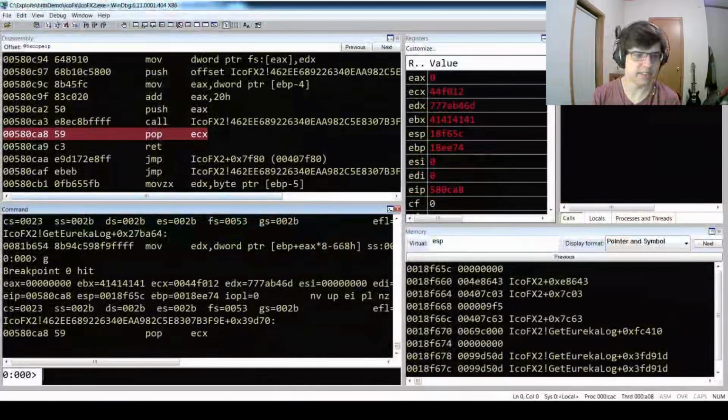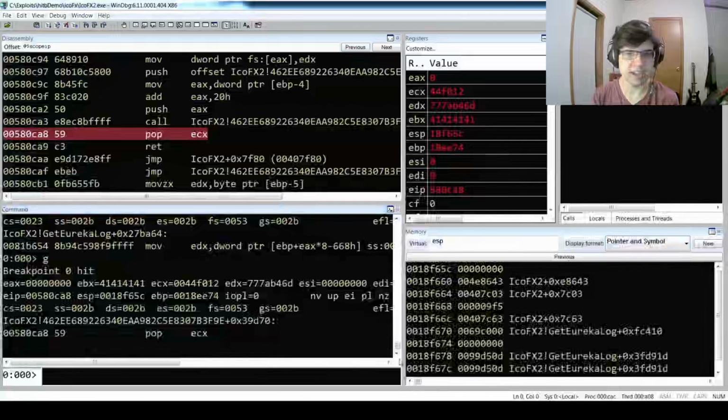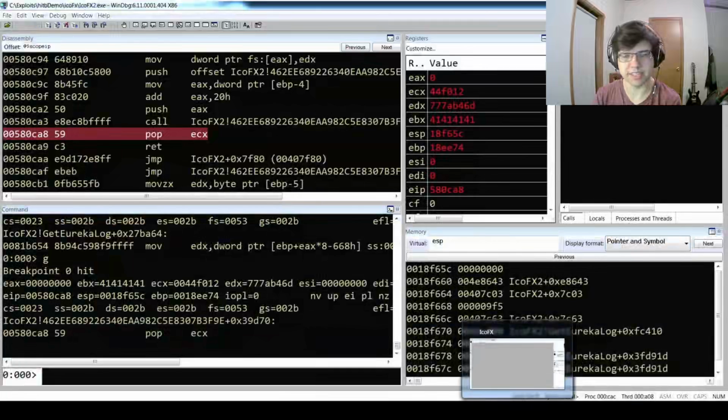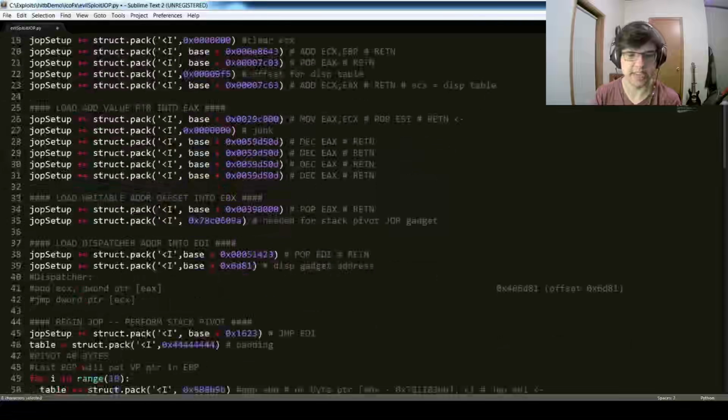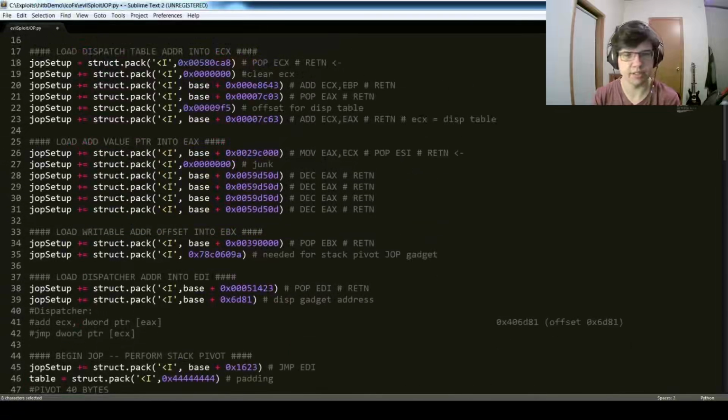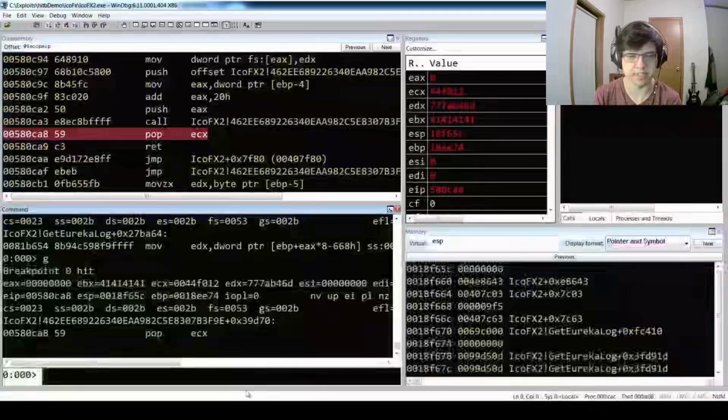One thing to note with the setup chain is that we're actually dynamically grabbing the addresses of our dispatcher or dispatch table, and then also that address that we use for EAX for our value to add. We're going to dynamically grab that too, doing some self-location techniques just for added stability in case any of those addresses change.